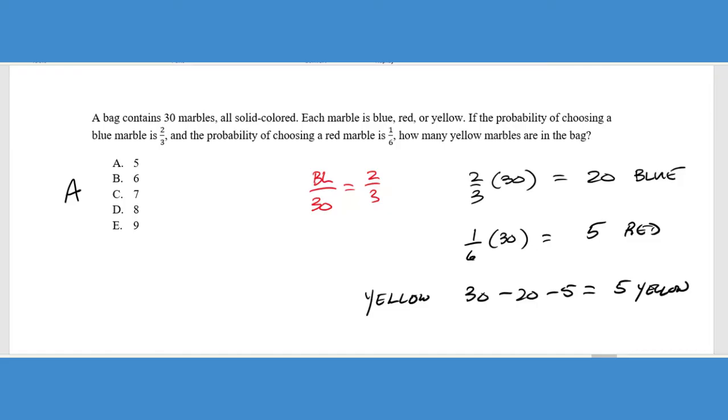If you wanted to test this, you could actually test each answer and look for the probabilities. What you should know is that 2/3 plus 1/6 plus the missing probability should equal to 1. And if you recall, all probabilities should add up to 1 or they should add up to 100. So if you don't mind working with fractions, you could have easily added up the probabilities to see which one was the missing probability, then use that to multiply times 30, and you could have figured out that there were 5 yellow marbles that way. Whichever way you go about doing it, as long as you understand how to back your way into the correct answer is all that you need to know how to do.